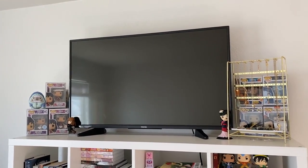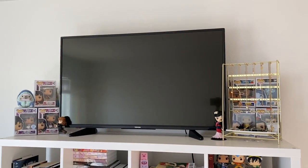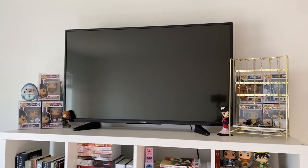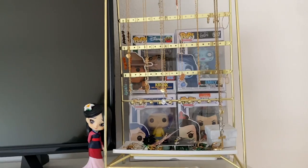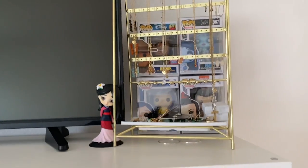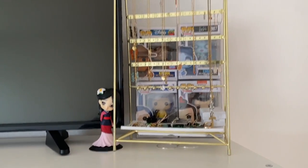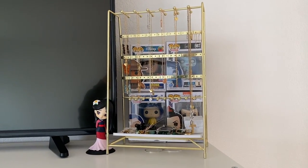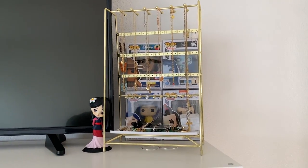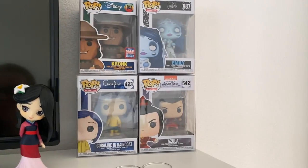I do have a few items that I sit on top of my shelf — one being a TV that rarely gets used, so I should sell it. But this is really shaky, so apologies for that in advance. I'm just not great at filming. On this side of the bookcase top, I hold all my jewelry, which I don't wear that much, but I do like having a few pieces.